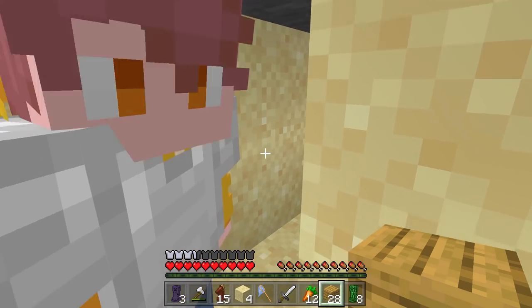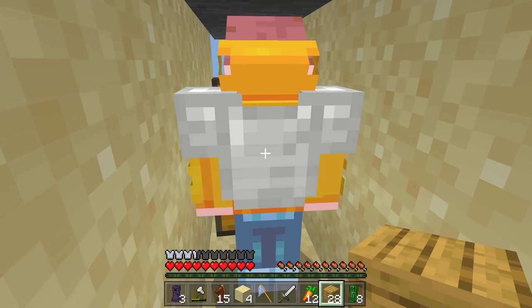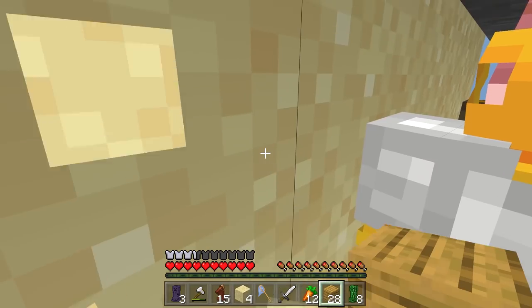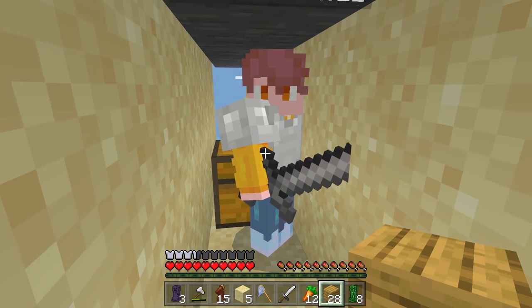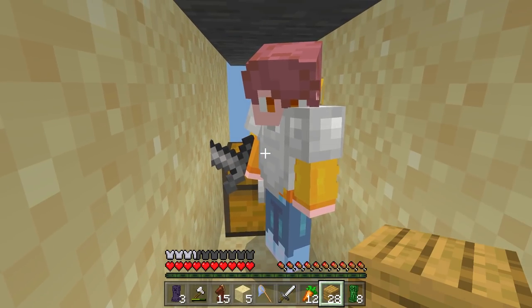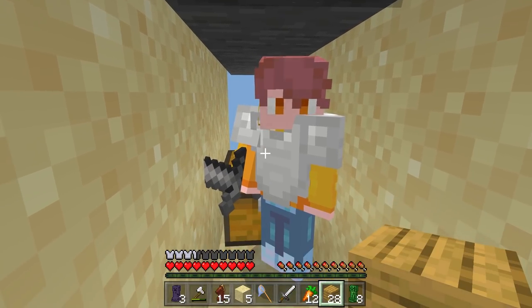Oh, there's a chest, there's a chest! Let's see. I think it's diamond. What is it? Mac, check it out. It's a stone sword. What? It's a stone sword? No, that can't be it. Did you take all the diamonds in there? Nope. Stone sword.